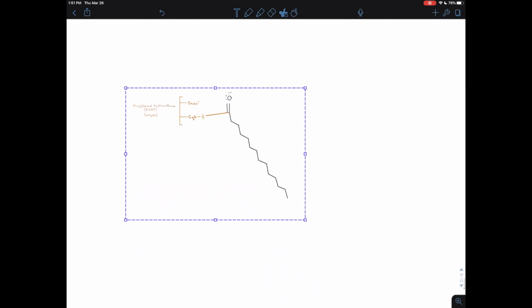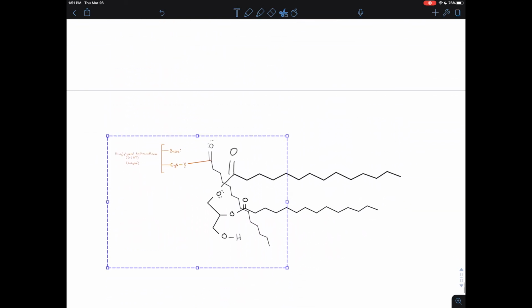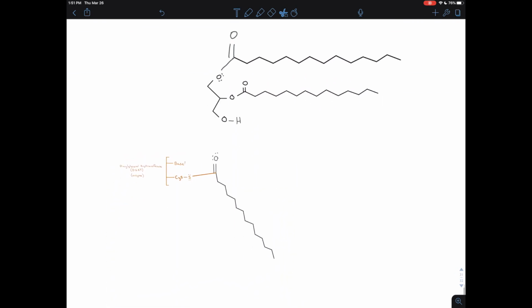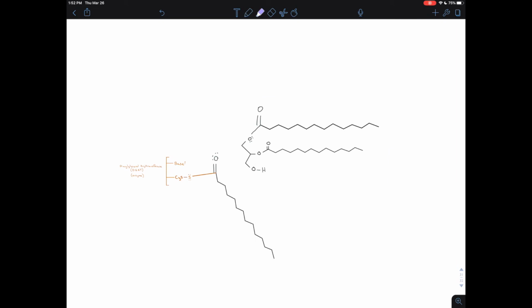So once our DGAT, or diacylglycerol acyl transferase enzyme, has this new acyl group on it, we can react it with our diacylglycerol. And then we'll very excitingly be left with our triglyceride. So in this case, again, we have the nucleophile. It's going to be this oxygen. The leaving group is going to be the enzyme. And we're going to do a nucleophilic acyl substitution.